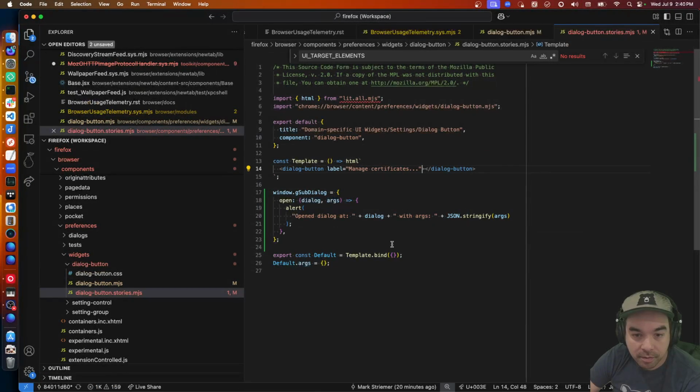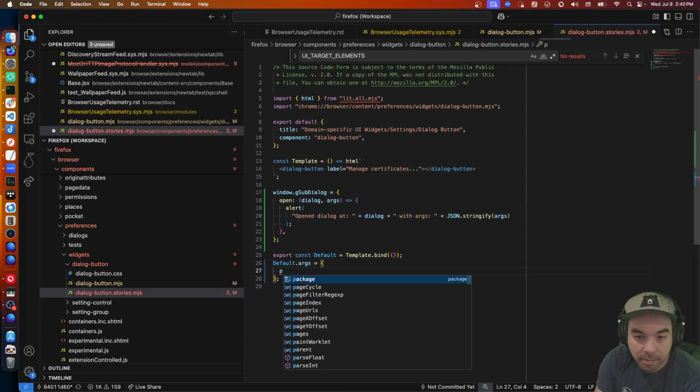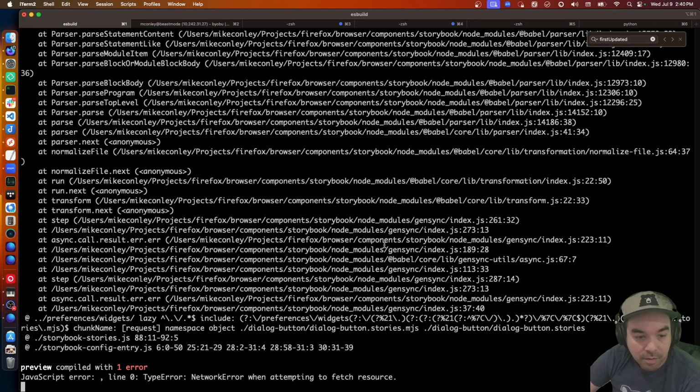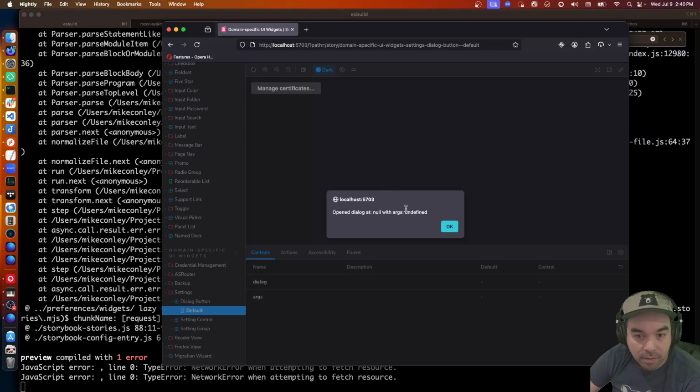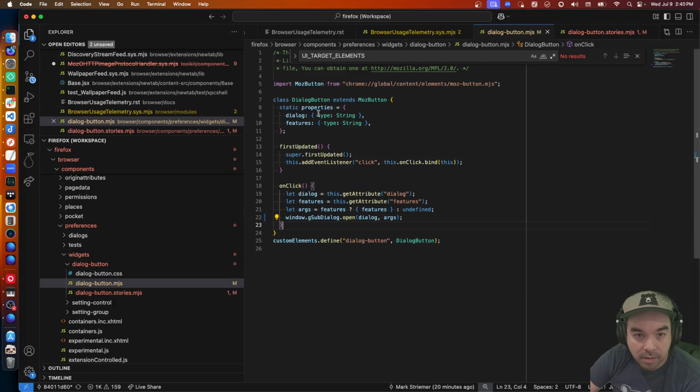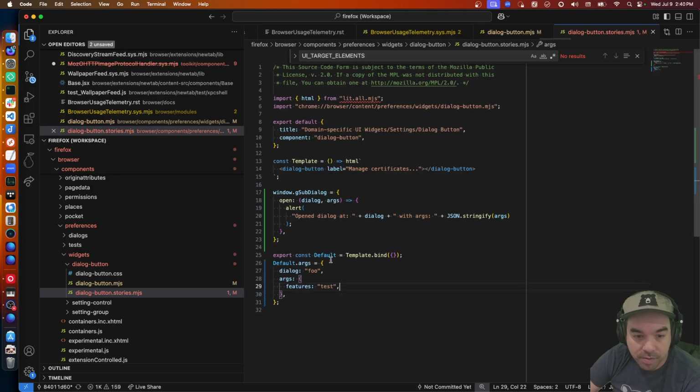And then we can say, okay, label, args, path dialog foo, args bar, features test. Does that work? No. What do you expect? Dialog and features, they're both strings.